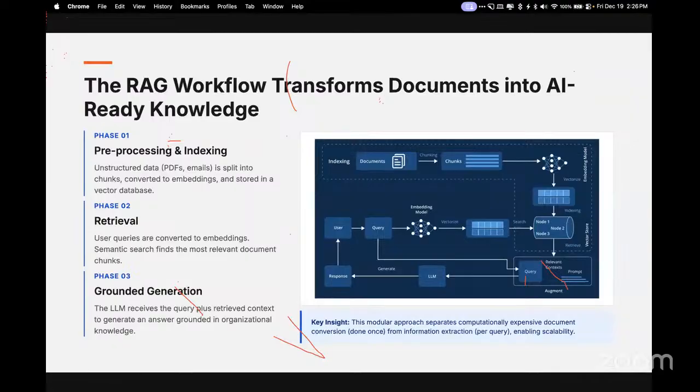So what is the concept of a vector database? Our normal databases, like Oracle, Microsoft Excel, which is also a database, PostgreSQL, and Microsoft SQL Server, are all row and column databases.